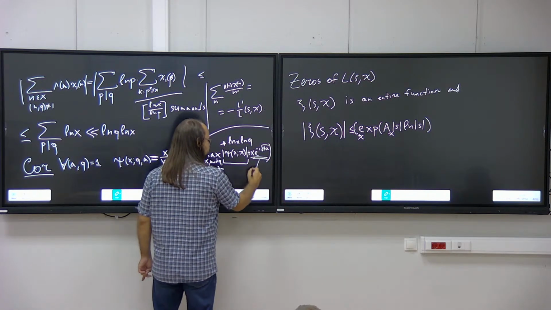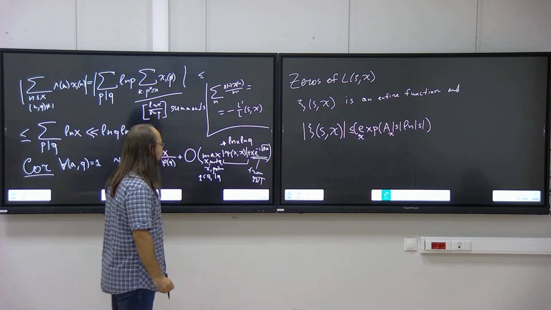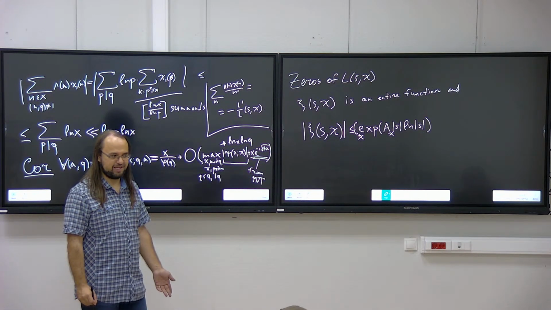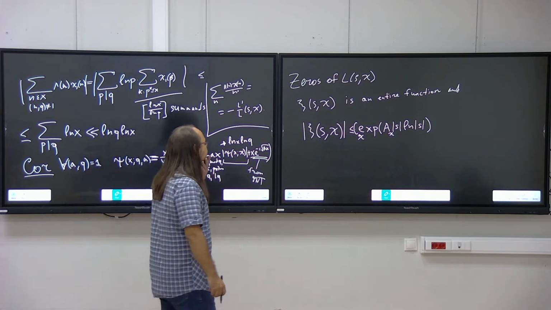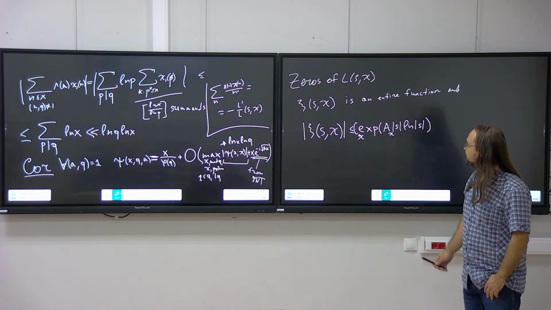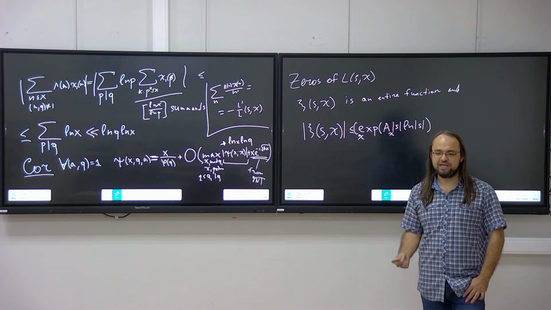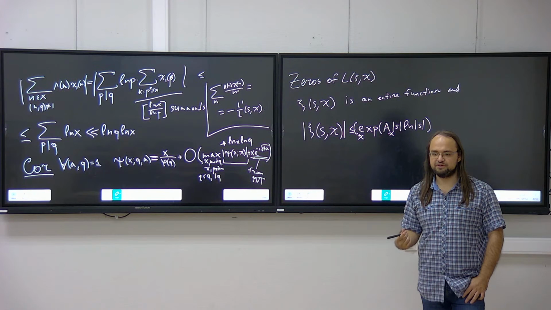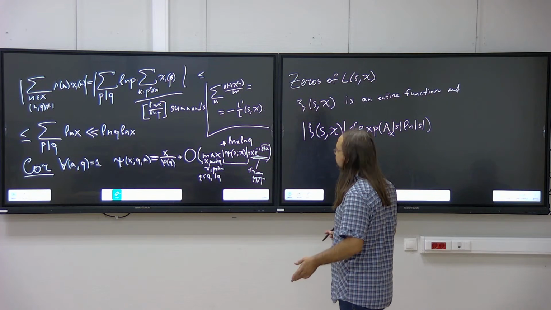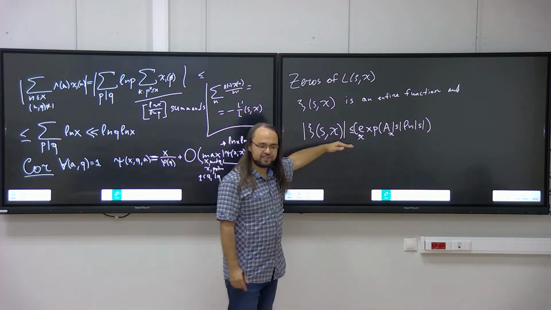This term comes from the prime number theorem, of course, because I used an approximation for psi of x, which was proved by Petya, I think. Okay, so if xi is an entire function, and we know such a bound, then we know an expansion of xi in terms of its zeros, right? One can check that s equals 0 is never a zero of xi, and so this bound is clear, right?